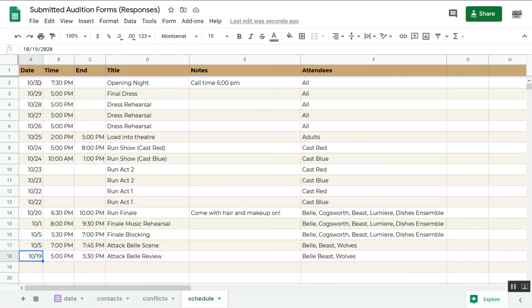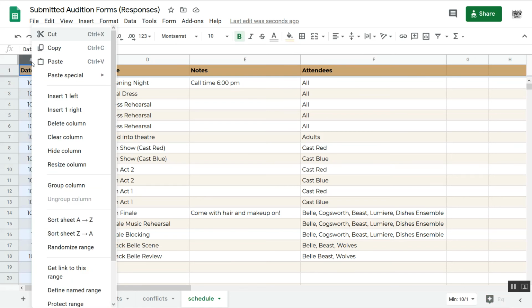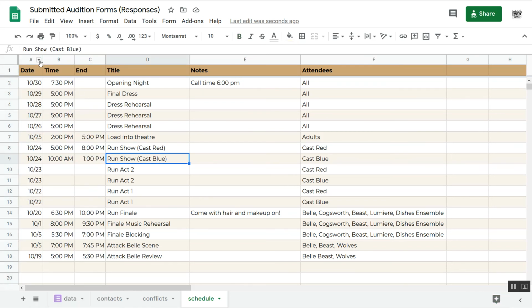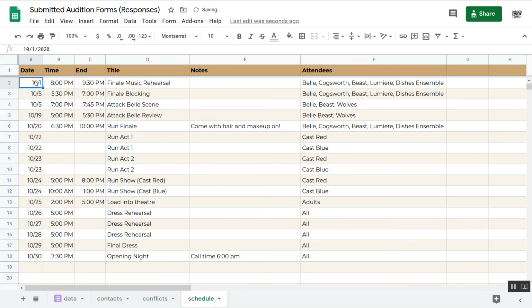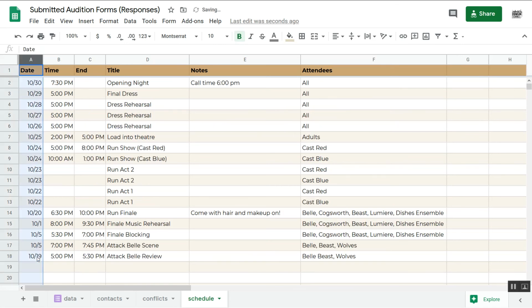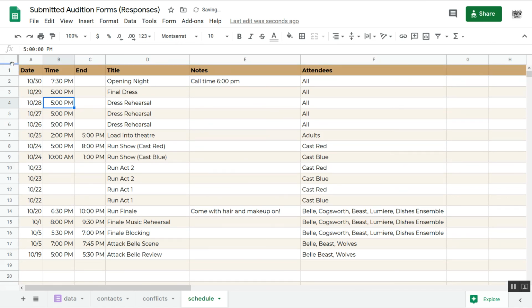With a spreadsheet, as long as you have frozen this top row, on Google Sheets you can either right-click on the A and do sort sheet A to Z, or you can use this little arrow that pops up when you hover over that. It does the same thing as the right click. So sort sheet A to Z, that's going to put the earliest dates on top and the latest dates at the bottom. Let me undo that real quick and show you if you have not frozen this top row, which you just do by dragging this thick line.